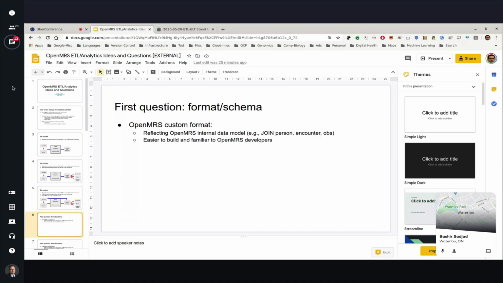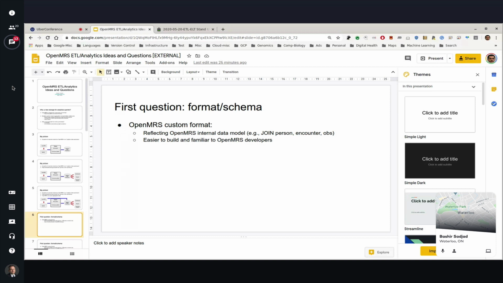So the first question, and I would say the most important, if there is one thing that I would like to be discussed in the QA part, is this: what format do we want for the internal or first data warehouse stage from which we create reports and other UIs? One idea is just to replicate what is in OpenMRS, maybe with some flattening and denormalization.